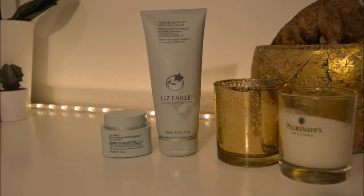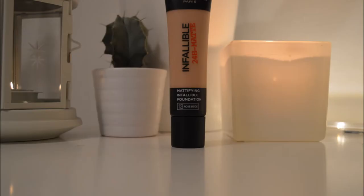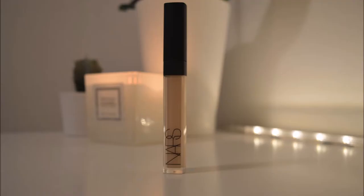To start off with, I will wash and moisturise my face with the Lizzl Hot Cloth Cleanser and Moisturiser. I'm then going to take Benefit's Professional Primer to smoothen out the skin and fill in any pores. I have then applied L'Oreal's Infallible 24 Hour Matte Foundation in the shade Rose Beige and applied some concealer, my favourite, which is NARS's Creamy Concealer in the shade Chantilly.